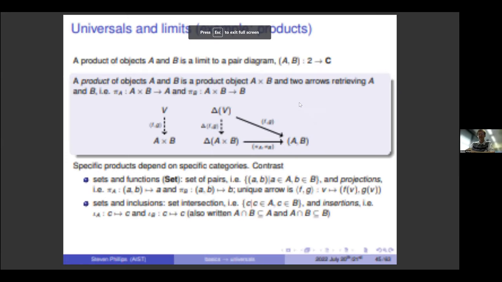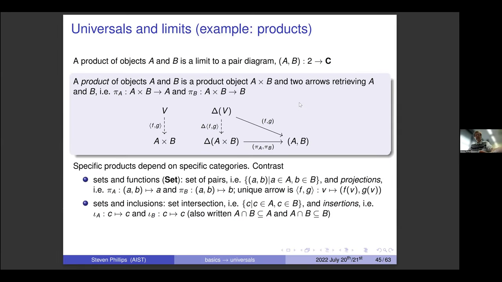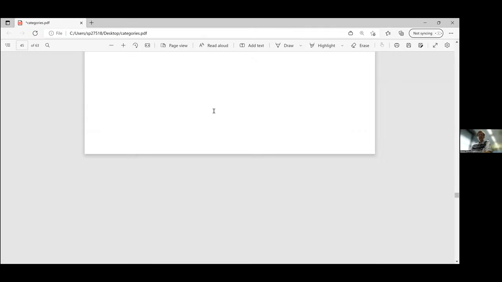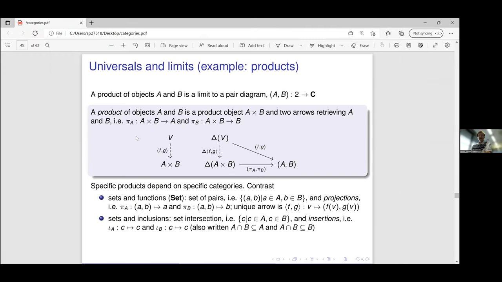There are actually too many details, but an example here illustrates this point. Now, the simple product of two objects, for example, the product of two sets, which is the Cartesian product, is an example of a limit, and a universal cone. So normally, we would say the product of two objects, A and B, say two sets, is the set of all pairs.